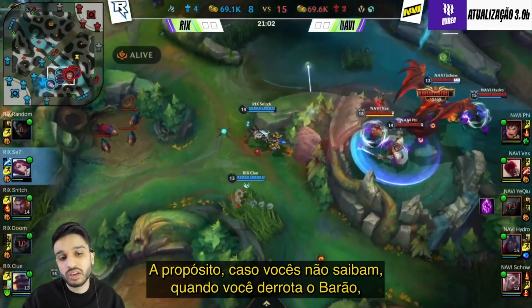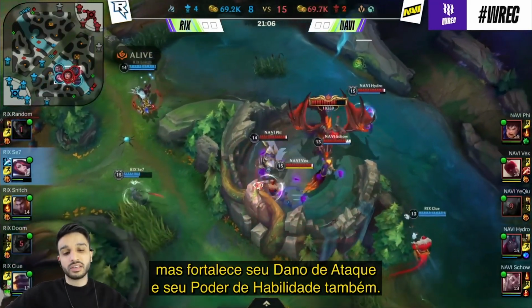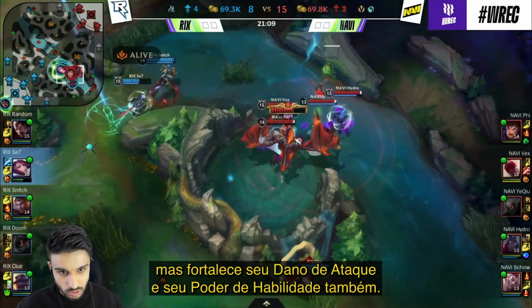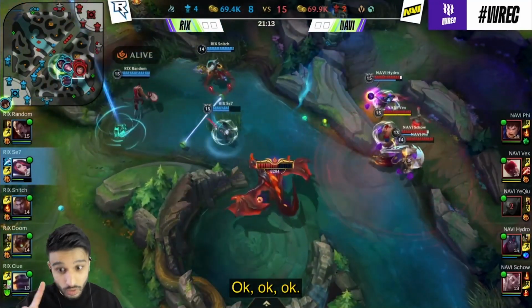Now Navi, if you didn't know already, by the way, when you take the Baron, not only does it buff your minions, but it buffs your attack damage and ability power as well. And Navi is trying to rush down this dragon, which, okay.